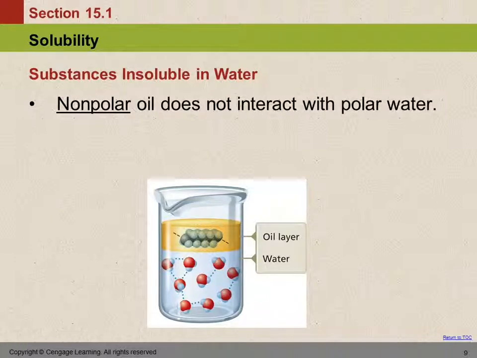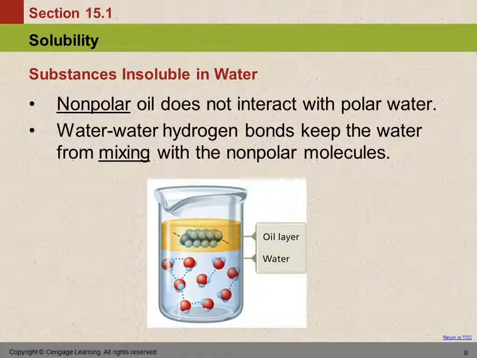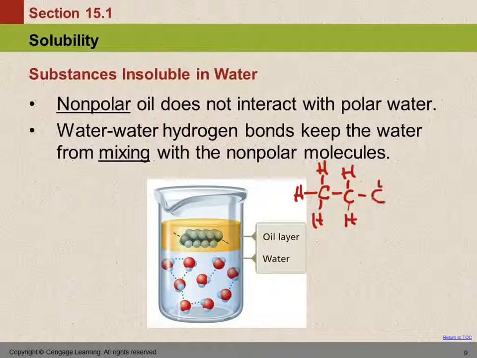Not all substances are soluble in water. Let's look at oil and water. We know from experience that those don't mix. Oil is a nonpolar molecule. There's lots of different oils, but basically they end up looking a lot like this. They're just carbons and hydrogens, and they're very symmetrical. Most of them are actually very, very long. But you've got a really long molecule like this that's just got carbons and hydrogens.